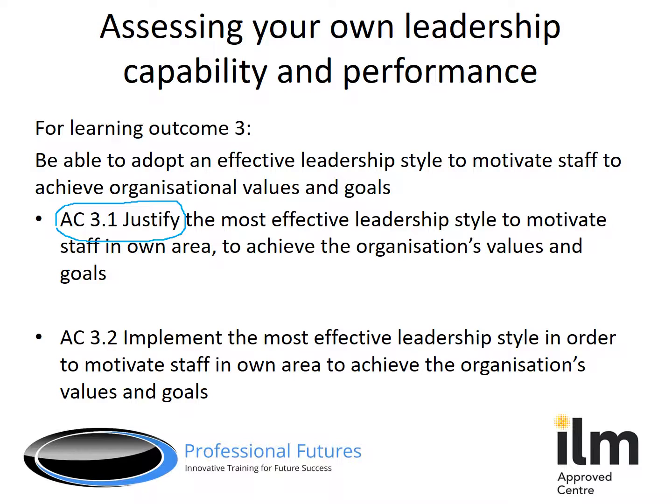Okay, so to justify something is for you to be able to clarify your own point of view. Okay, to provide your opinion with reasons that explain how you arrived at that point of view or opinion. Okay, so for assessment criteria 3.1, you need to justify the most effective leadership style in order to motivate your own staff in your own area of responsibility, and this is all with an aim to achieve your organisation's values and goals. Okay, so in other words, you need to provide your opinion with reasons why you came to that conclusion.